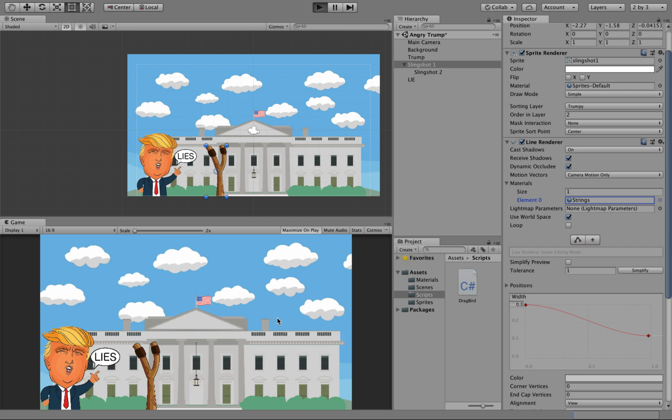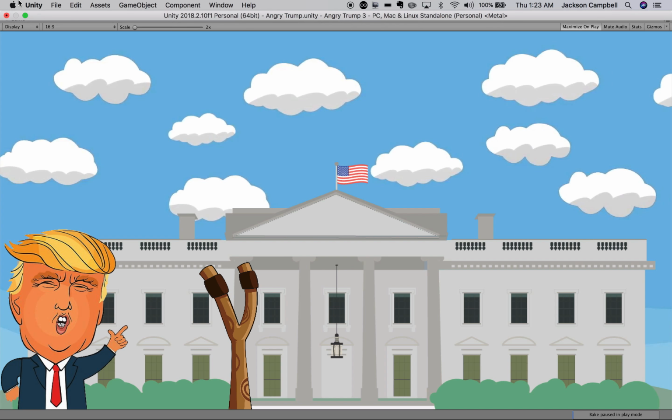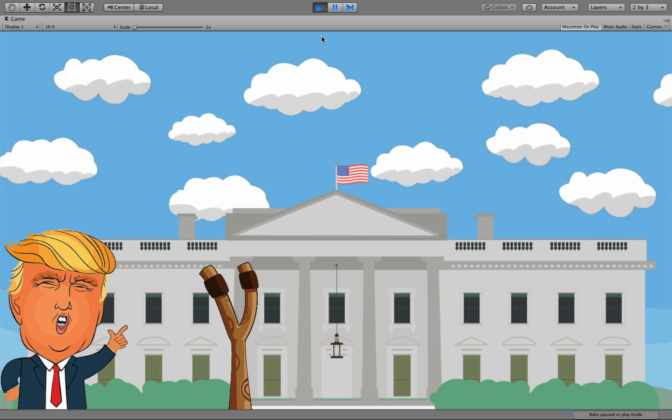Woo! So there's also not a way to reset the game right now. We could probably program a UI, but I'm not going to do that, just to save time for now. The only way to start and stop the game is to hit the play button. All right, so the only thing we need now are some targets to knock down.